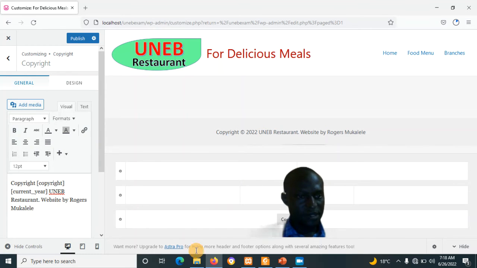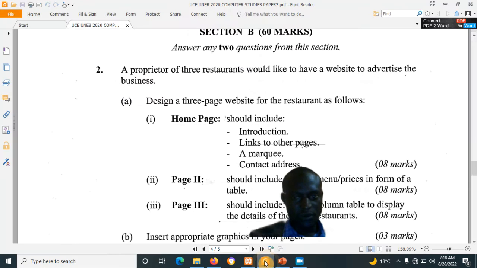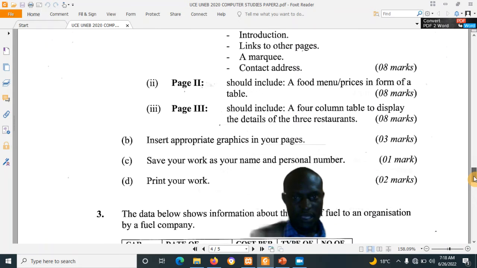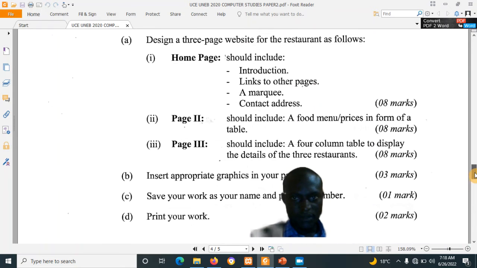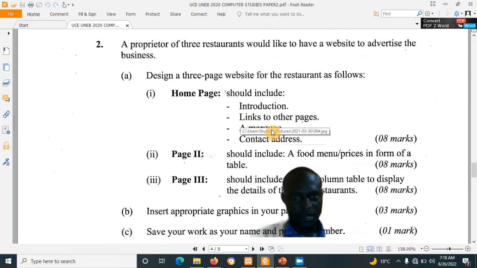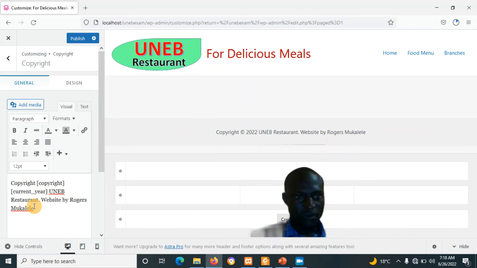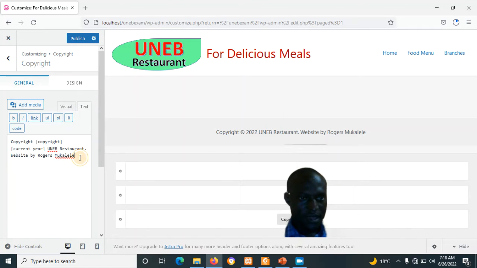Now in case you want, you can do anything. This is an HTML section, you can edit it in the way you want. They asked for a marquee. Was a marquee asked? Yeah, a marquee is here. So if I want, I can put a marquee. I just switch where there is text, and then I put it.